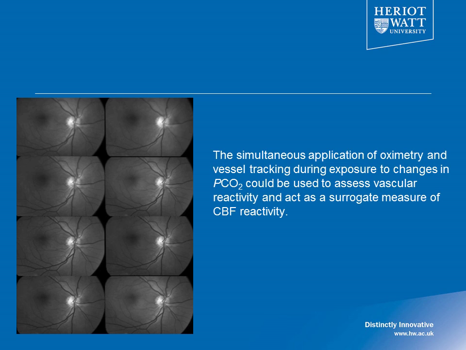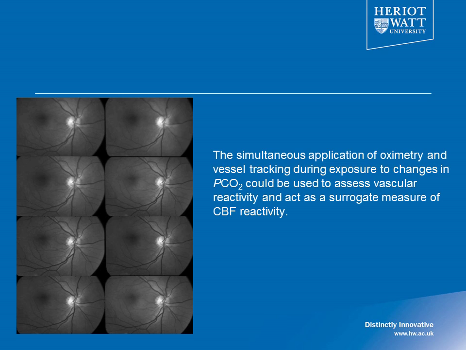So maybe the simultaneous application of oximetry and vessel tracking during exposure to changes in PCO2 could be used to assess vascular reactivity. And certainly yesterday Gerhard presented some data whereby subjects were inhaling 5% and 8% CO2 and recorded some changes in blood flow. Now, the idea of using carbon dioxide to increase cerebral blood flow isn't anything new, and it's currently used by the Edinburgh Research Centre when they look at MRI scans.